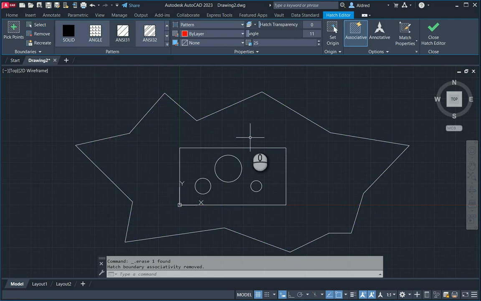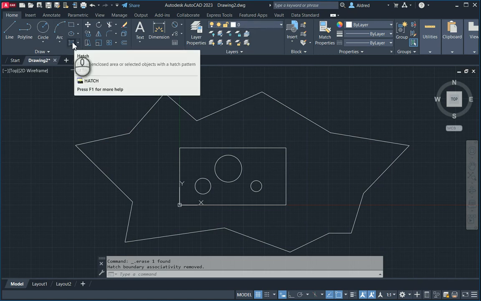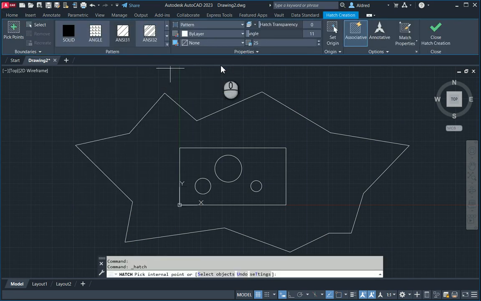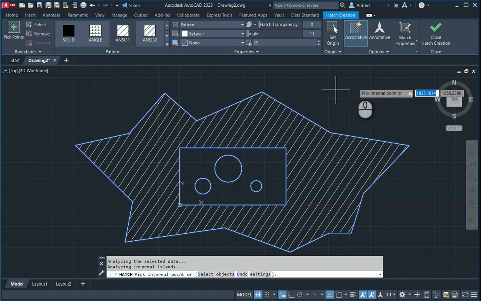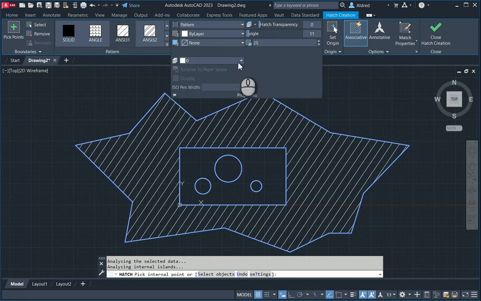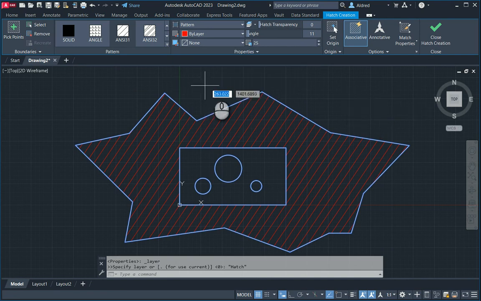But that's what we should do, but that's not what we always do. Many of the times, we get so into our CAD design that we forget to change that layer over there. So what happens is we'll be on the current layer, sort of furniture or windows or whatever it is. We'll go to hatch, and as we go and select it, we think, oh dear, I haven't put it on there. So yes, we could close hatch creation and then select it and then change it in the home tab over there. But what AutoCAD has now is if you just go to the drop down under properties over there, it allows us to go and change it to the hatch layer while we are still in this hatch command over here, which is quite nice.